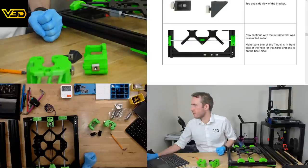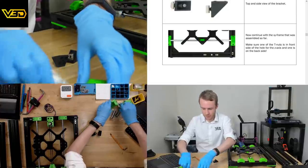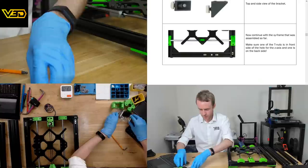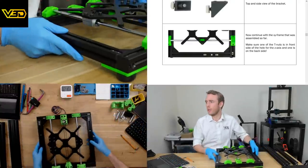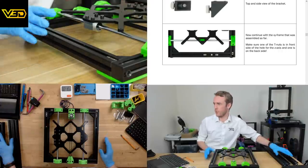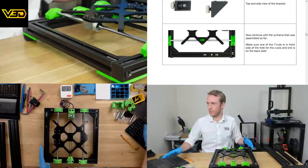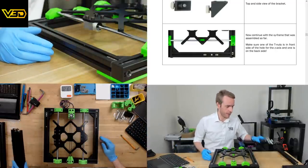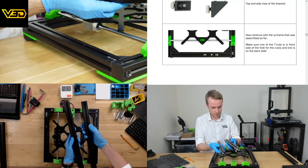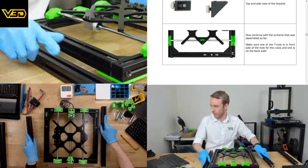Continue the XY frame that was assembled so far. Make sure they're prepared, ready to go, but we don't need them right yet. That stuff we can move to the side. So hopefully I've got a slightly better view on the overhead camera. I've used more of the desk width, so you can't see the laptop so much because you don't need to. Anyway, this is what we're doing. So it looks like these are the same in all orientations, so it doesn't matter which way around they go. That's very nice.